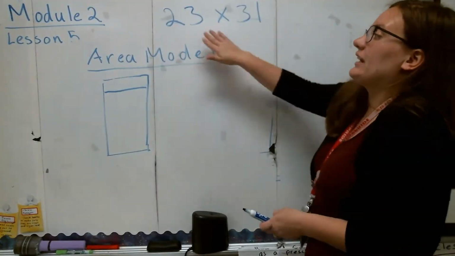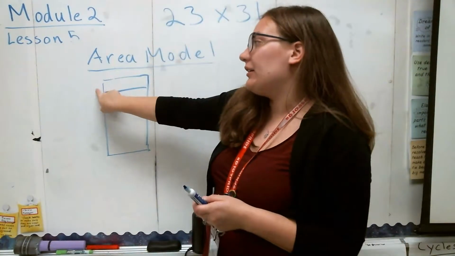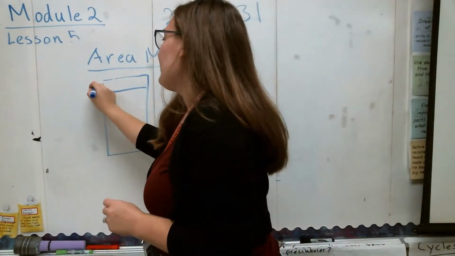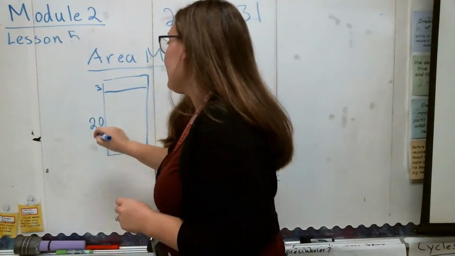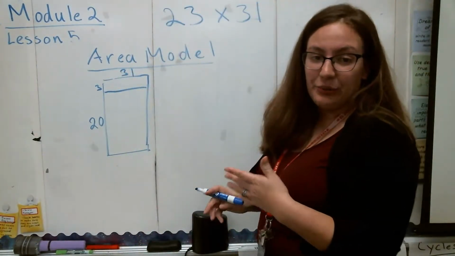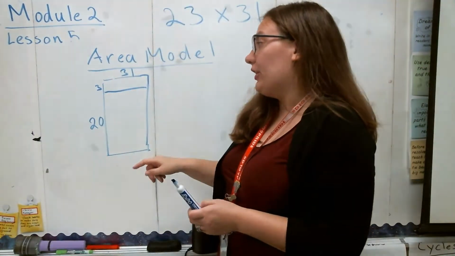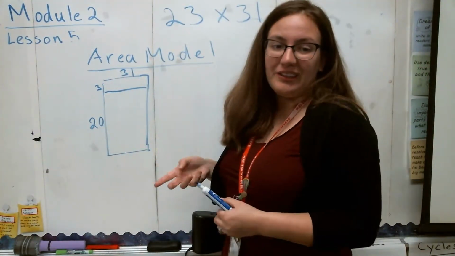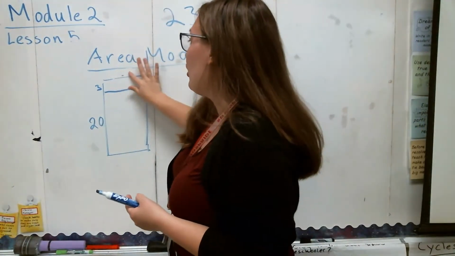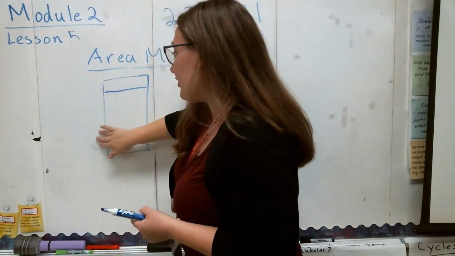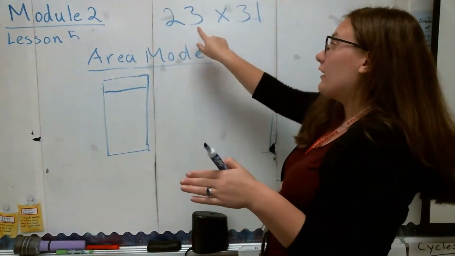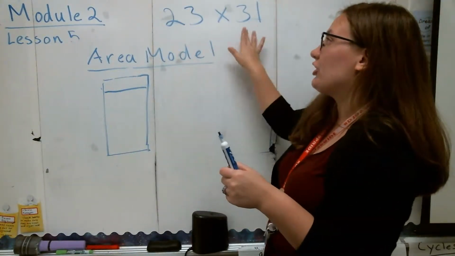So I look at these numbers and I think about, well, which number would I rather multiply up here? Because if I chose 23, that means I would have 3 here, 20 here, and then 31 at the top. And if I have that 31 at the top, that means I have to do 3 times 31, and then 20 times 31. And while, yes, it's not too bad, it's still kind of difficult. So then I take a look at the other number. Because remember, when we're multiplying, the commutative property lets us flip-flop our factors. So maybe instead I'll try 31.